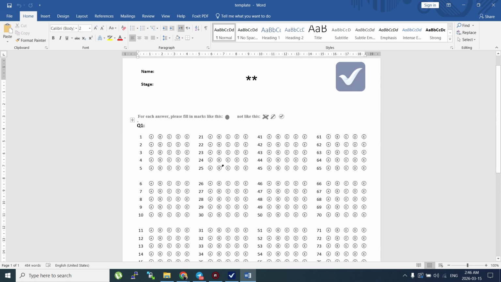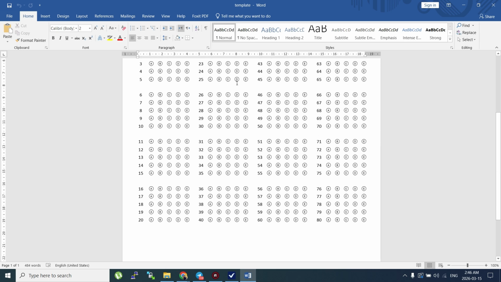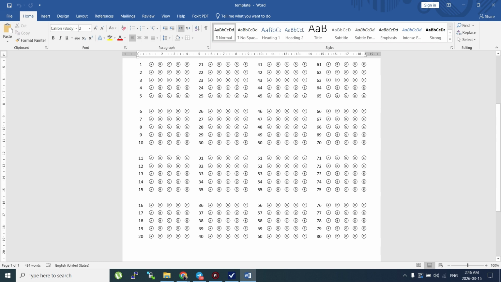For this specific template, what do I need? I'll need a barcode for each student to easily identify them, as well as their name and grade level. Here, we've set up 80 questions, with 5 multiple choice options for each. It's completely up to you whether you want 80 or 100 questions, or 2 or 3 options. The program will handle it perfectly regardless of the number of options or questions.